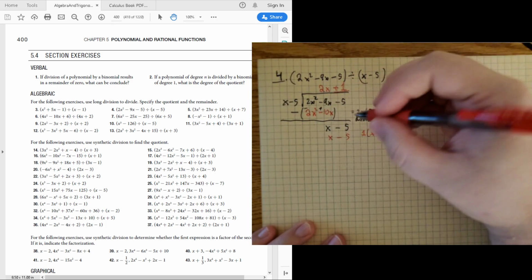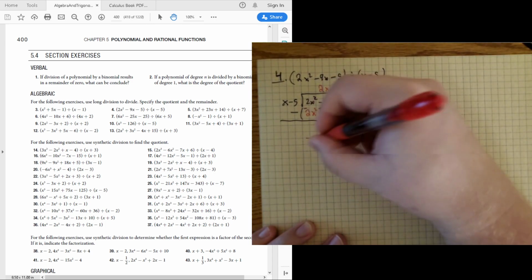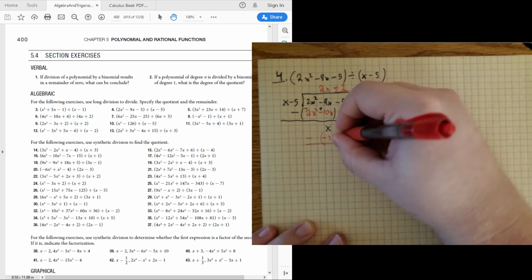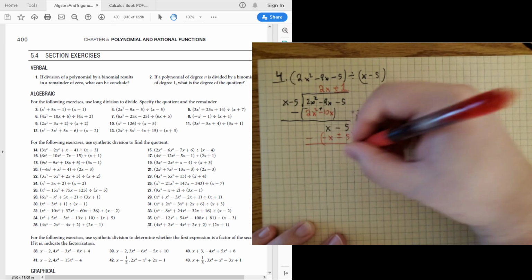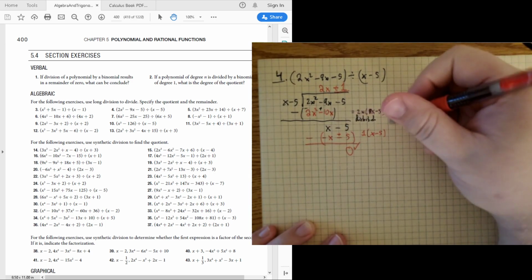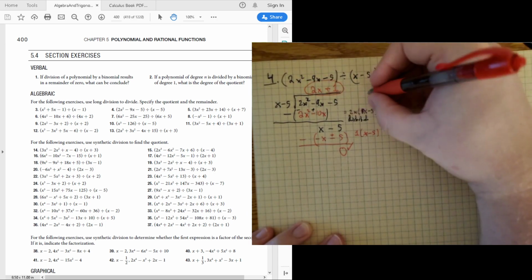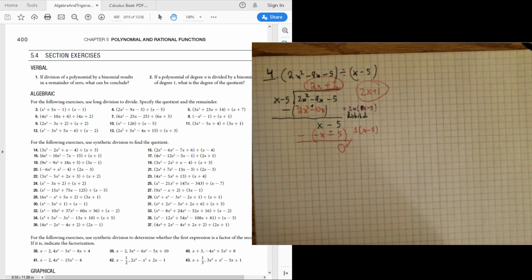Okay, let's do this. Now, from here, we subtract. That would make this a negative x and a positive 5. Negative x is 0, positive 5 and negative 5 would be 0. That's good. Since there's no remainder, turns out this is our answer. So our answer is 2x plus 1. It is possible when doing a division problem that you end up with no remainder, in which case you just write your quotient as your solution.